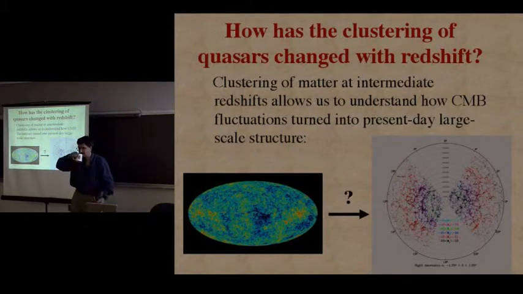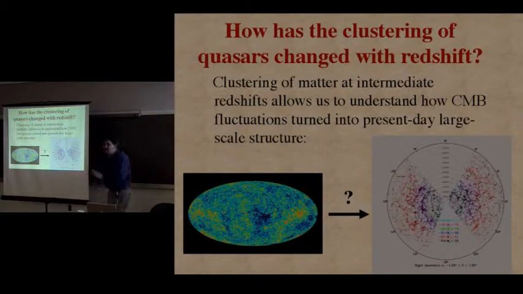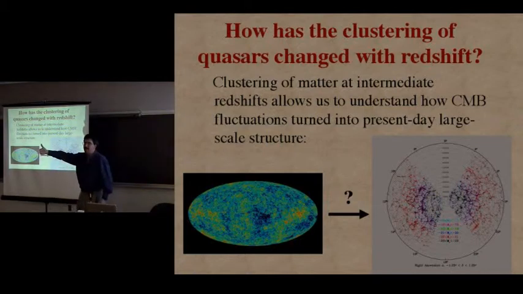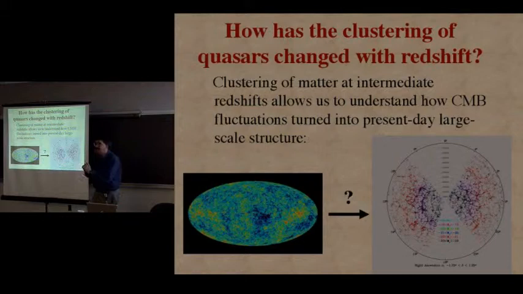And of course, the theorists have great fun simulating this in great detail. The theorists tell us a story about gravitational instability, and these overdensities collapse under gravity and all kinds of wonderful things happen. But as an observer, we want to see that happen. Because of the finite speed of light, we have the ability, by looking at high redshift, to look back in time. And so we can actually see what the universe was like at some intermediate time between these two snapshots and ask, how was the universe clustered at that intermediate time?